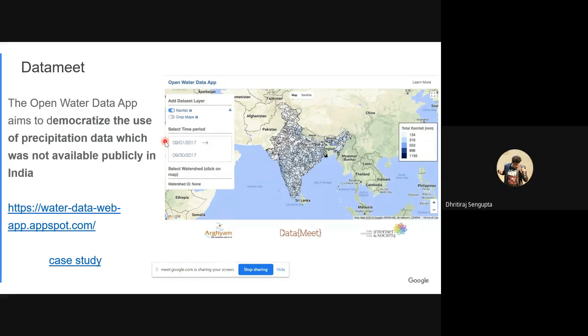And this is something very powerful, and it's missing in the Indian context. So this is for rainfall. Imagine if we have this for drought, for floods, and these are very helpful, not just for education, but for decision-making purposes as well, and at a local level. So you're looking at city-level analysis for your own city, and this is very, very powerful. And something I really have to share.